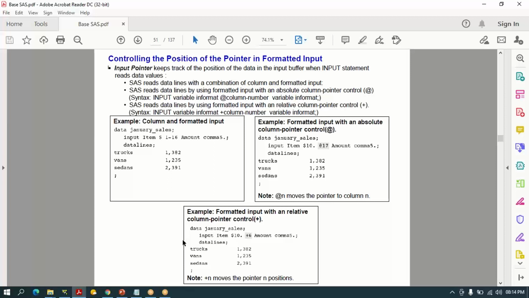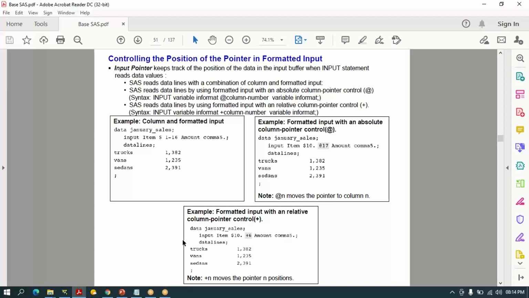The next one is relative pointer control. It means you are asking to move 6 characters and then start reading the data from there. In absolute pointer control, we exactly specify which position onwards you want to read. But in relative pointer control, I want to read 10 characters, move 6 characters, and from there start reading the next column.